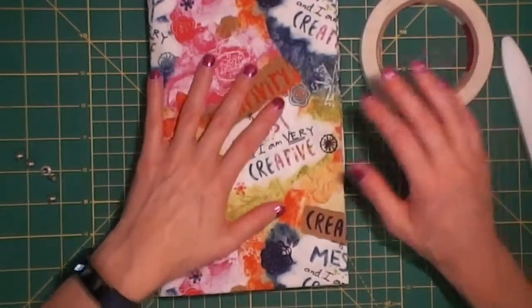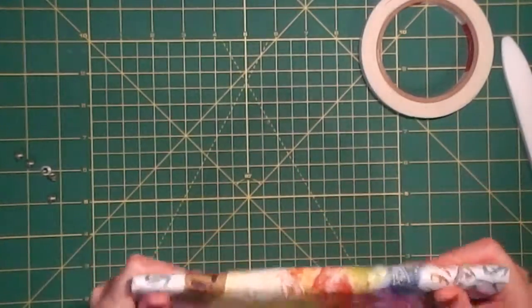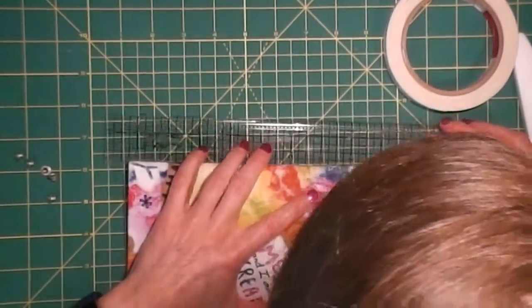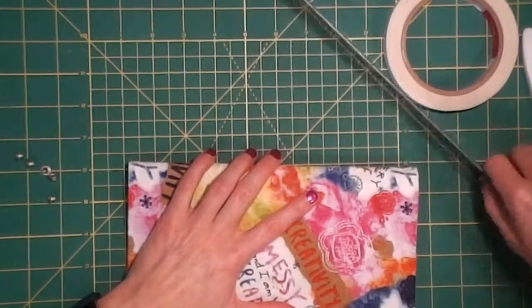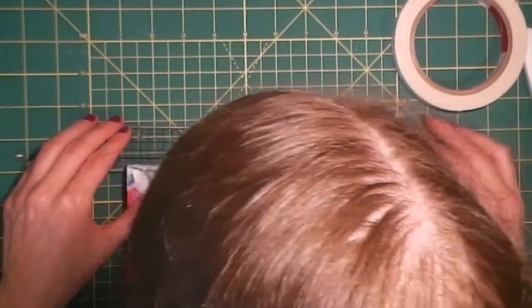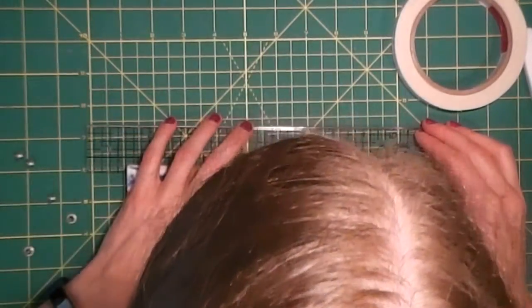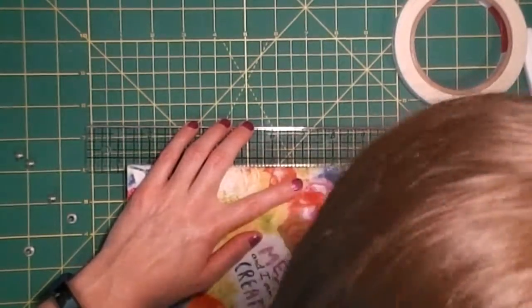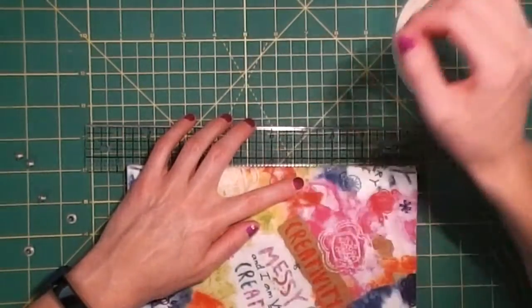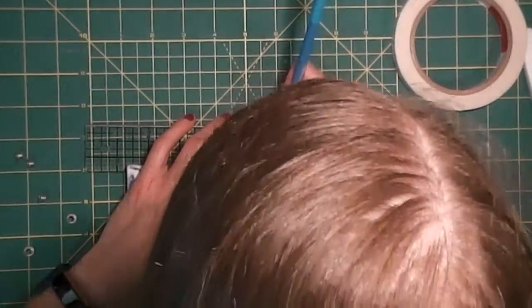All right, so let's go ahead and get the middle done. I'm just using this ruler to help find the middle. And I'm sorry if you see my head.